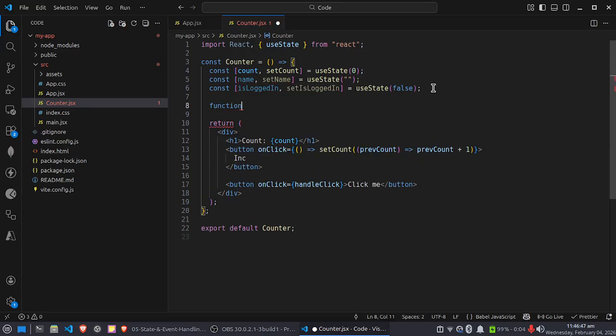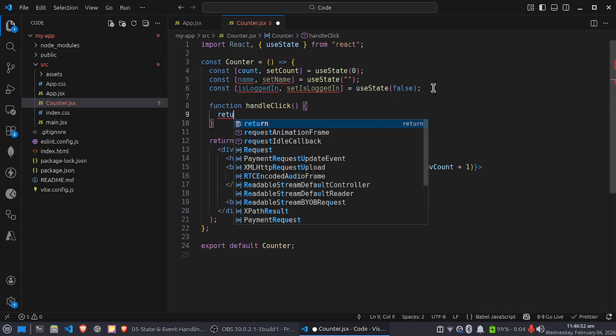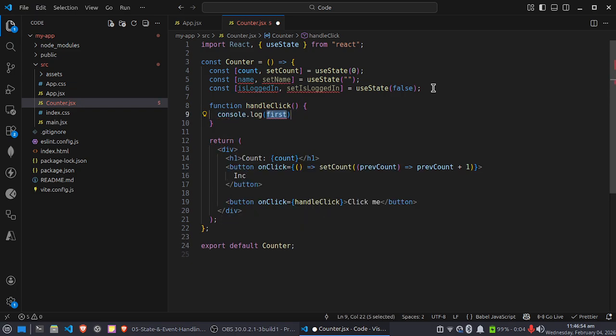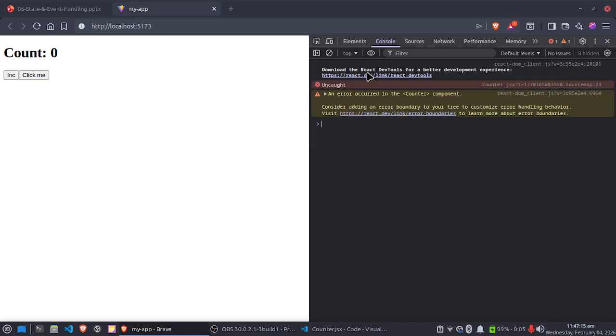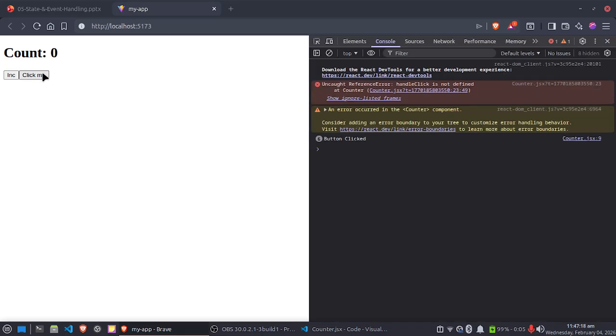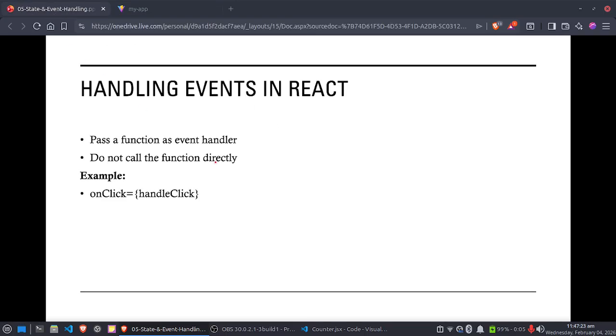Declare the function here: function handleClick, which does console.log button click. When I click on this button, it fires an event and the function is called. Let me open the console. I click on Click Me, and button click appears in the console.